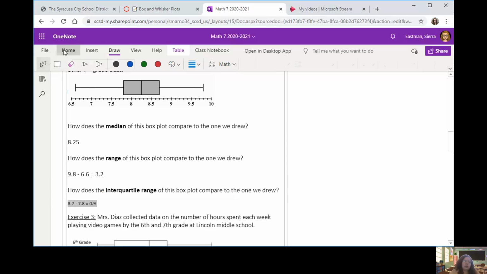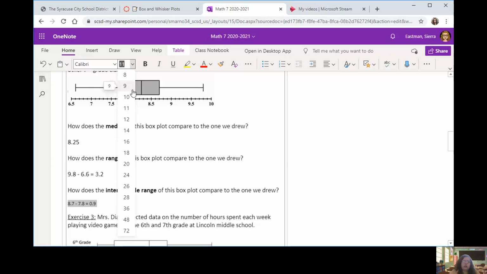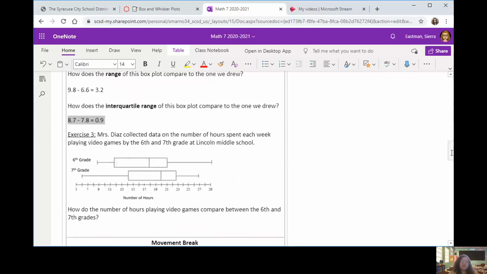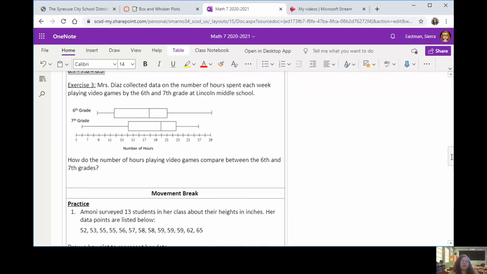Very, very similar to our regular range, except we're only using the values from the sides of those boxes. 3rd minus 1st. The median is that 2nd quartile right in the middle. Now that we know how to not only create a box and whisker plot, but also start collecting some information about them, we can also use that to compare data.